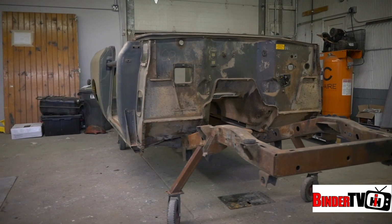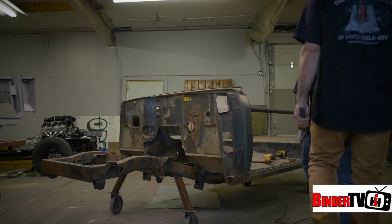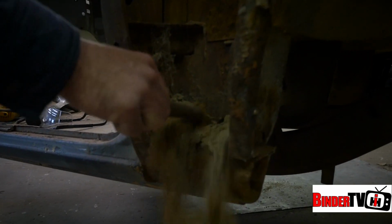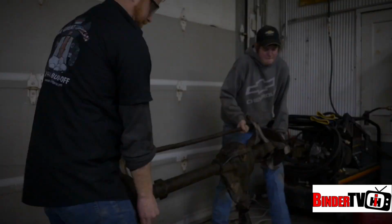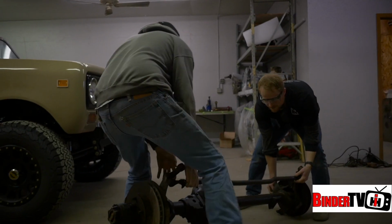Since last time we brought it in, we got it all torn down. That's kind of the first step in our process, get it torn down. Did our inspection, we looked through all the individual parts, like how are the seams on the bottom of the doors, door gaps. We pre-inspect all that stuff so we know how to better put it back together. The rear axle was in worse shape than we thought, but that's not a big deal. It's pretty easy to rebuild those.